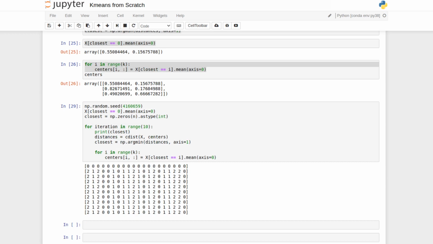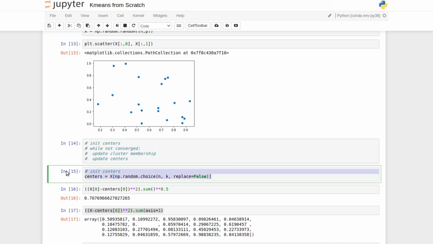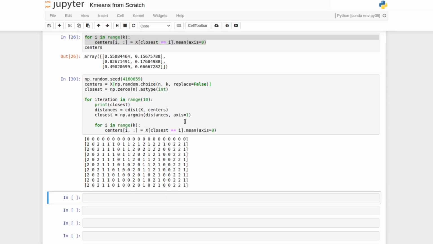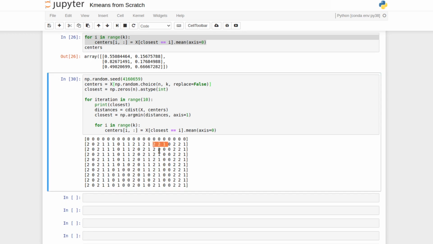Okay, so now if we run this, we can see a little bit of a mistake on my part. I miscopied something here. I need to grab the centers for the init. Not sure what I grabbed there. Now if I go ahead and actually run this, okay, we can again see that we get the centers as they evolve over time. And we see that we actually slowly do get changes. But again, it is hard to see what's going on line to line, but there are little changes continuously happening as we adjust what points belong to what cluster.